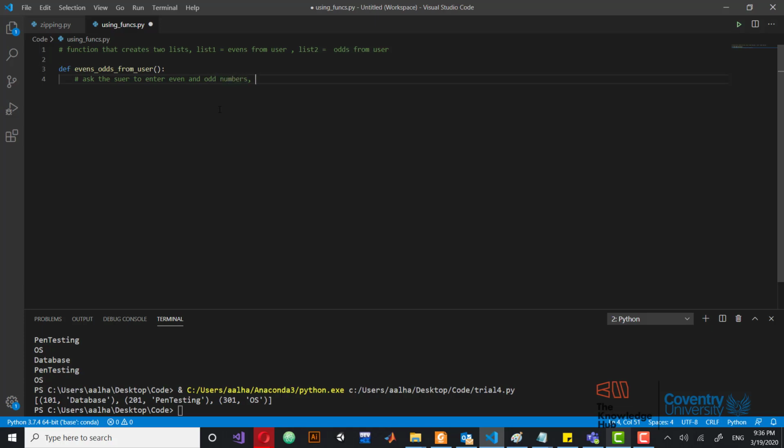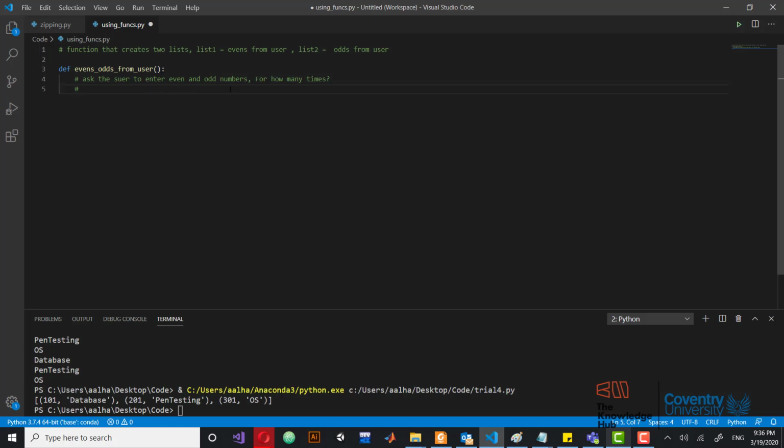But the thing is, for how many times? This is the argument that the user should provide. So basically, the user should actually provide an argument to this function, say that the user wants to generate, for example, 3 evens and 3 odds.